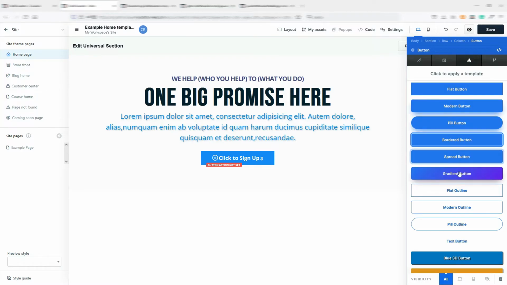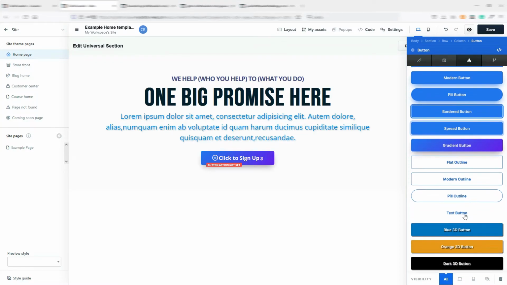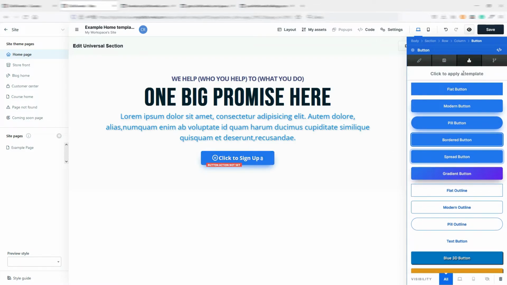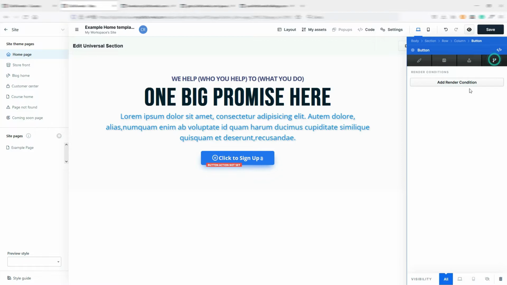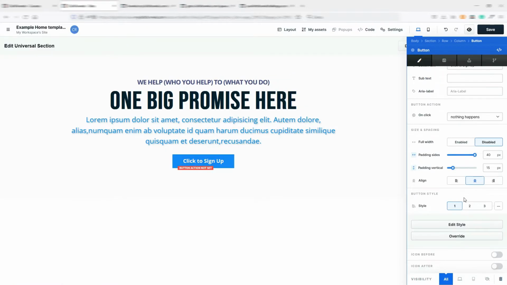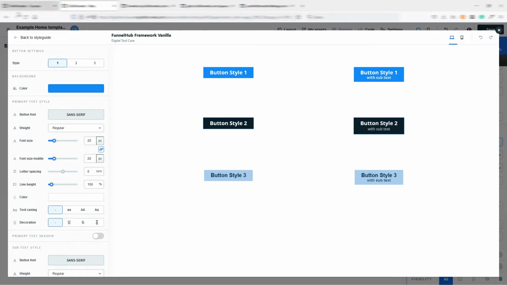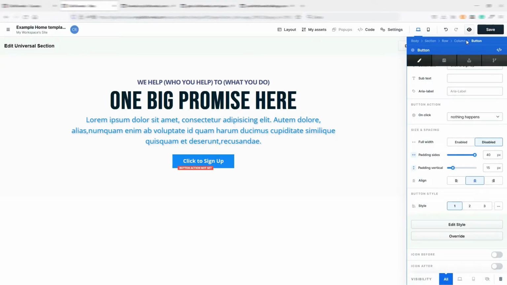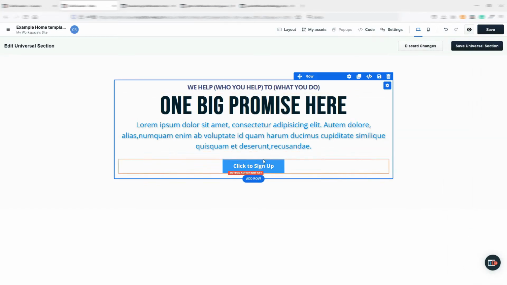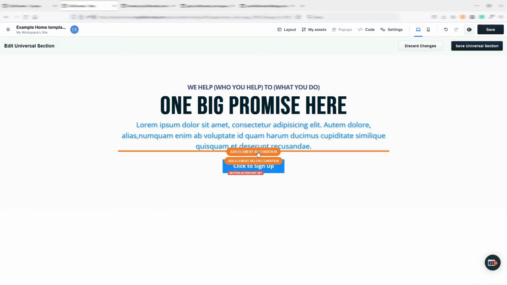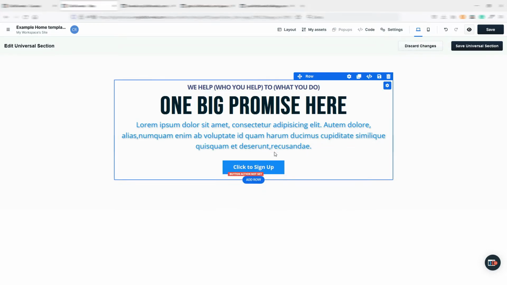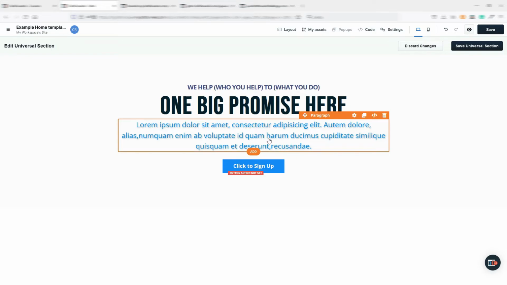You have again a different kind of buttons already here, so you can choose a template or you can modify it as you want. You also have conditions here. Here you have different styles to choose from, and here you can edit your different styles, so you can customize them as you want. Let me try to insert something else. So let's say I want to add an element in condition, for example, add element below condition, so you can even do this kind of things.